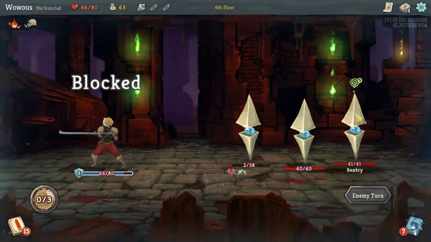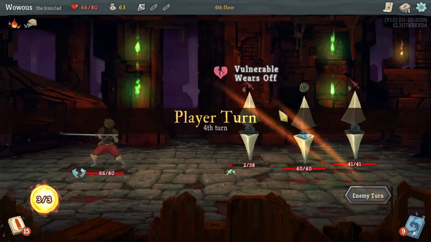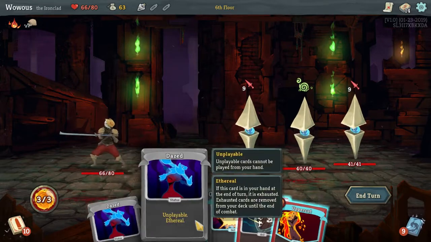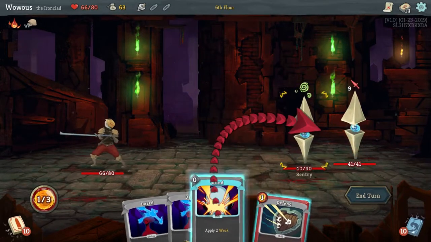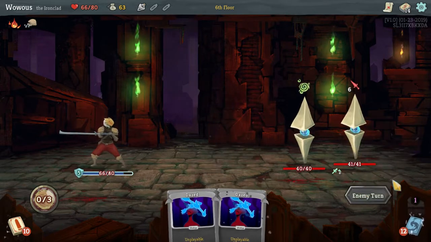More Daze cards, a little bit of damage that we block all of. You can see here, we end up with a lot of these in our hand, so we can't really do a whole lot with that. Alright, well I gotta take this out, and then we're gonna blind this guy so he does less damage, and defend.